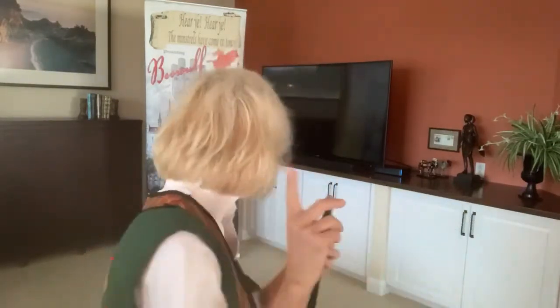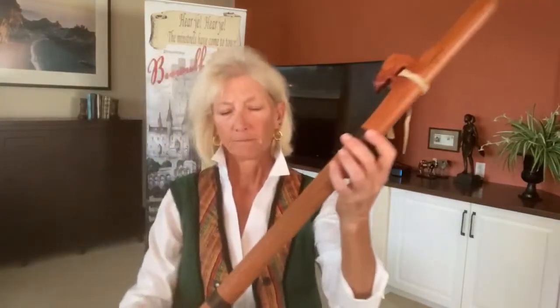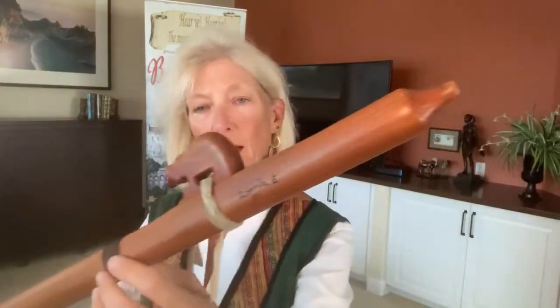Do I have anything else? Oh, one of my favorites. This is made out of wood. This is called a Native American flute. The man who made this did not cut down a tree, because to him the tree is alive. He found a branch on the ground, and then he talked to the branch. He said, "May I cut into you to make a flute?" Apparently it said yes. So he took a big knife and he cut in.